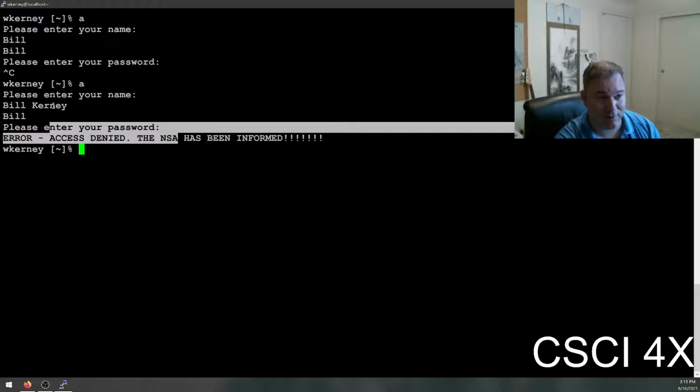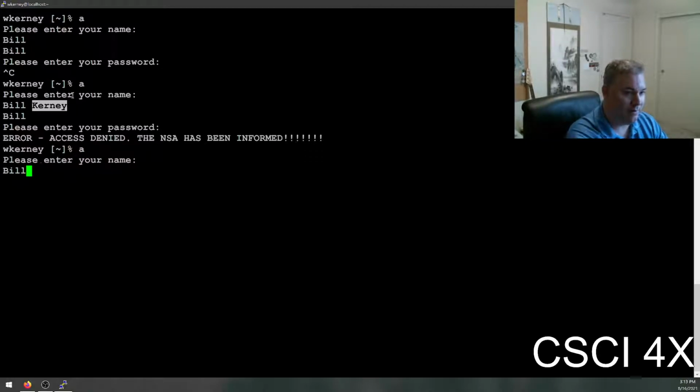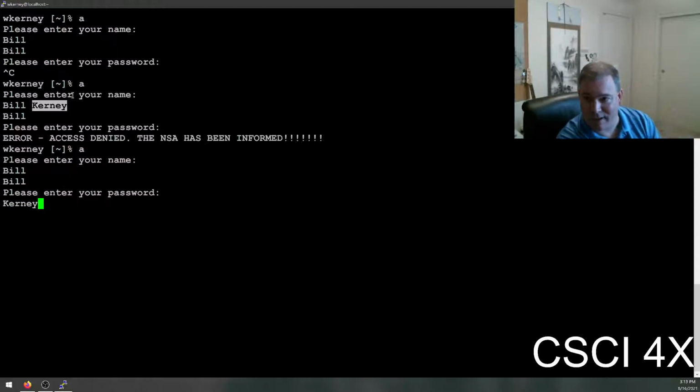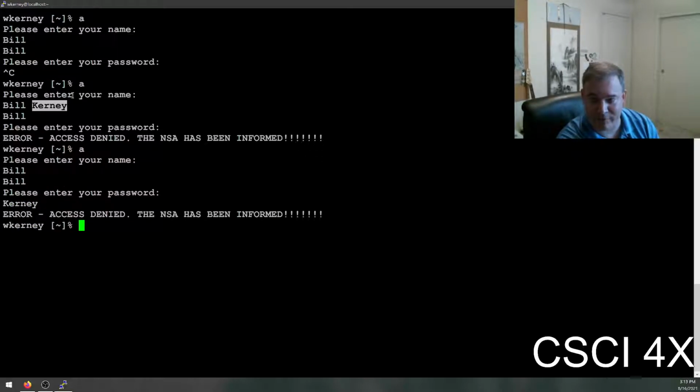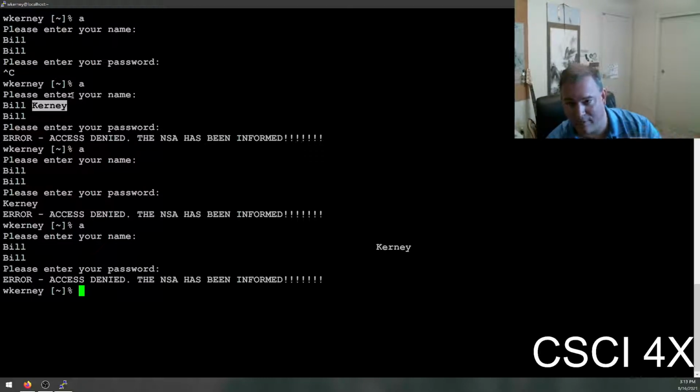That's because Kearney was still in the input buffer. So whenever you use double right arrow with cin, it gets a word, and that's determined by spaces. White space, any white space. So if I were to type in Bill Kearney, then it makes it a little more obvious what's happening. Kearney is going to be the password. But words are broken up by white space. So if we type in Bill tab Kearney, Bill gets read in as the name, Kearney gets read in as the password. It throws away all the white space in between.